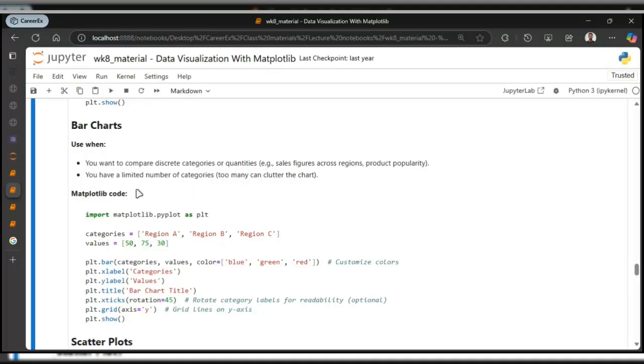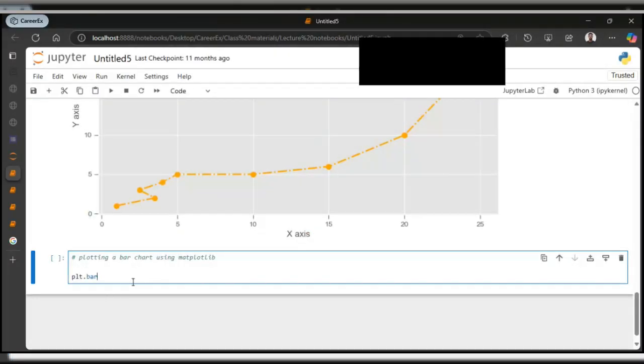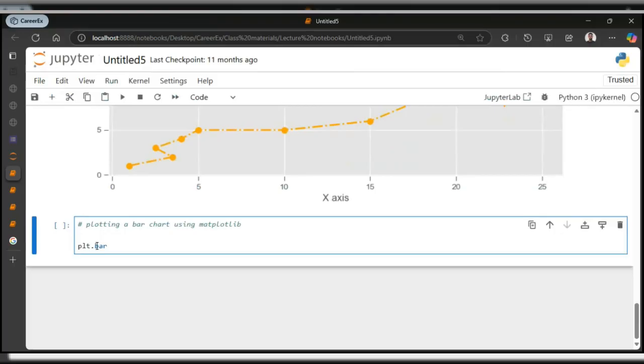So we are going to create categories manually. Let me just go back there. So the function we use for bar chart is what? Plot.bar. All right, let me zoom in. Plot.bar. So remember for line plot is what? Quick answer. For line plot is what?